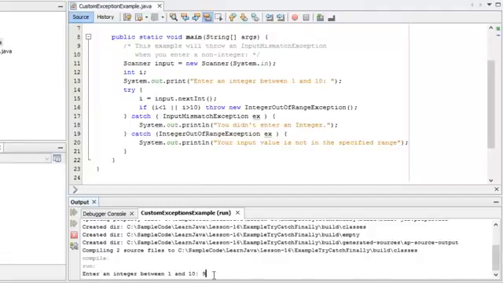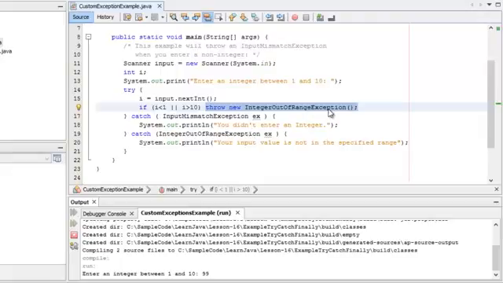And if I put in a 99, that is certainly not between 1 and 10. So what will happen here is if the number is out of range, I'm going to throw an exception called IntegerOutOfRangeException. This is a class that I wrote that extends SystemException. So when you want to make your own exceptions, the only thing you need to do is make this simple class that extends SystemException. And now you've made your own types of exceptions. And you can find conditions under which those exceptions should be thrown and then throw them.